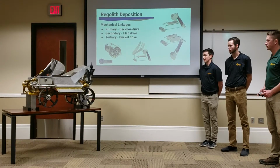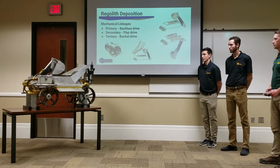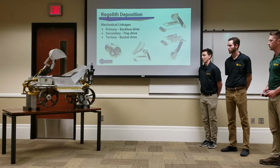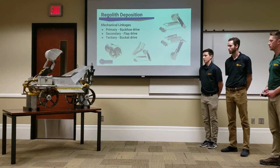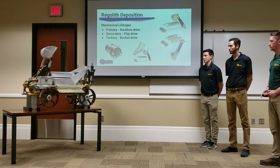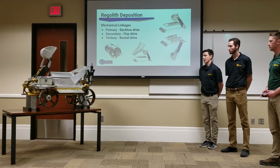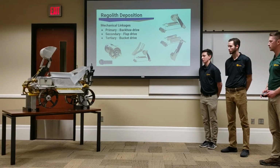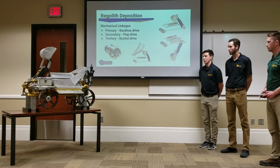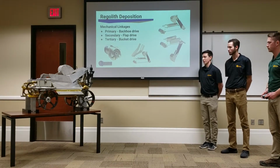And there's an intermittent gear inside that central drive that will engage a pair of flaps, and then the backhoe will dump onto them by uncurling the bucket. And then as you continue lifting the backhoe, the intermittent gear will finish lifting up those flaps. And then there was also supposed to be a third system, the bucket, coupled into it, but here we'll have it driven by an actuator instead. So we'll dump all of our material using that linear actuator to lift up the bucket.